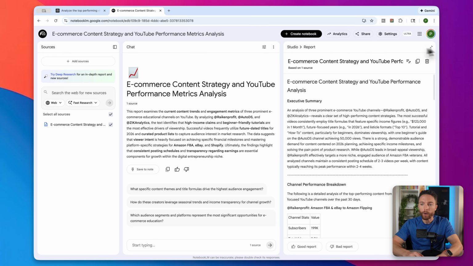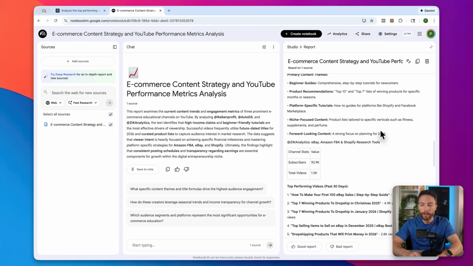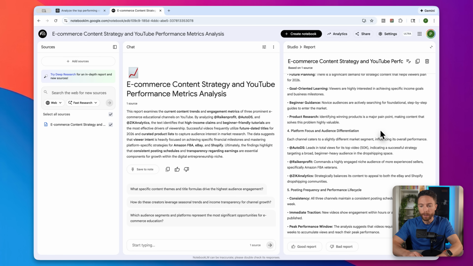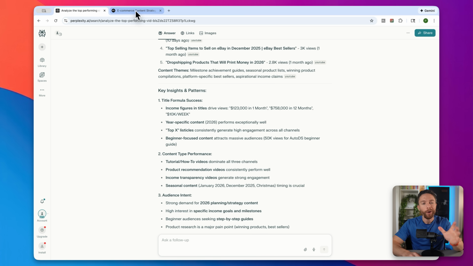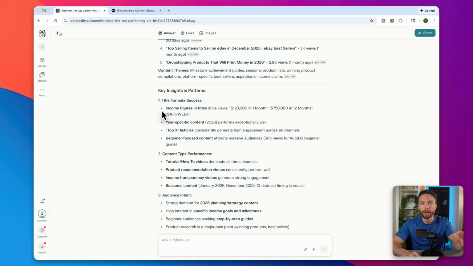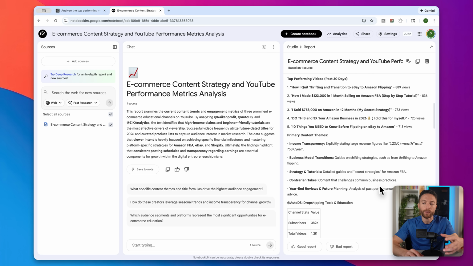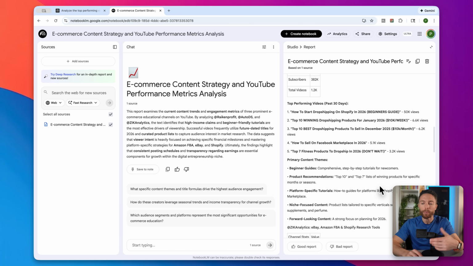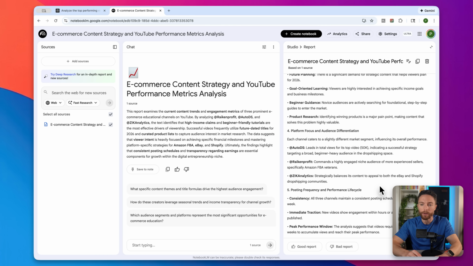So let's go ahead and open that one up. And you can see this is the report that it generated about all of that information. And the reason I do this two-step system with NotebookLM when we already have a report from Perplexity is, again, just because I find that Perplexity is really good at getting that raw information. But any of these Google products like NotebookLM just does a better job of synthesizing that information and putting it together in a presentable format, such as this report that it generated for us.